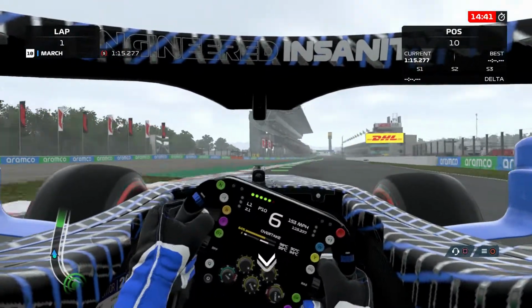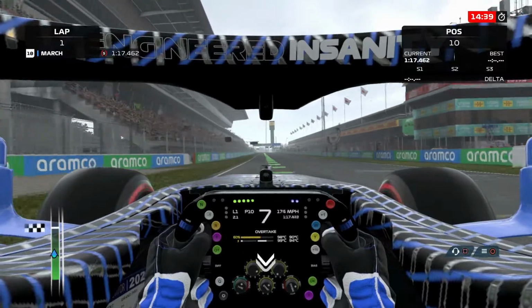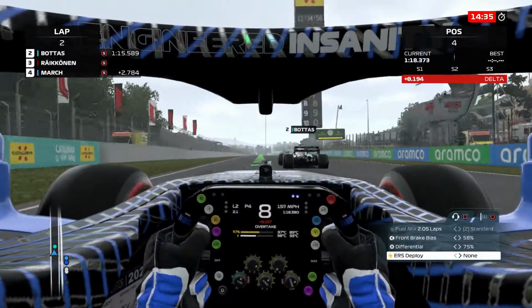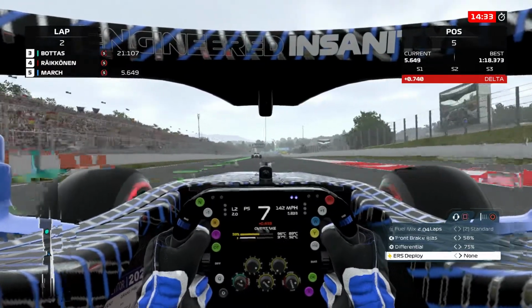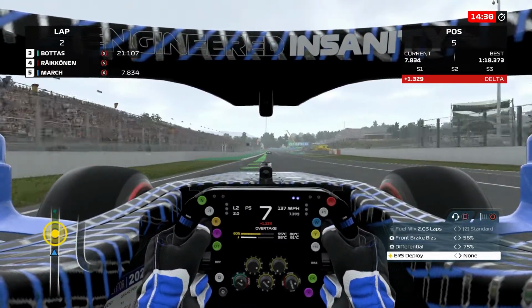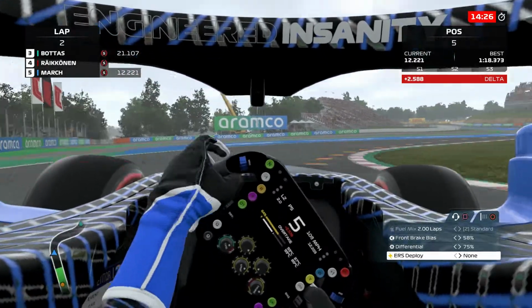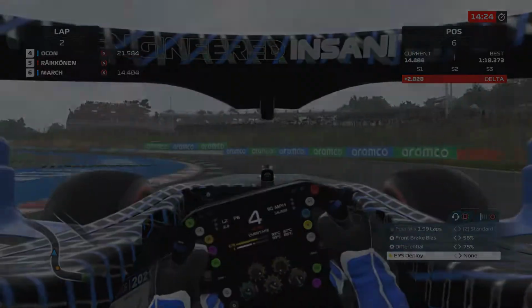Keep it flat around the final corner. Flip the DRS open. And there's our first lap. Wow, it's a bit off the pace. Bottas got blocked up a little bit there. Not our fault at all because he just didn't back off enough before I started my lap, but yeah, we're going to have to go for another one.